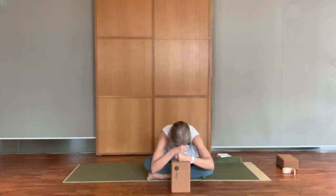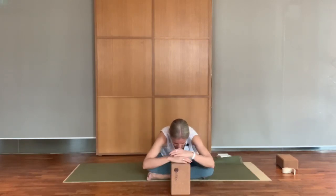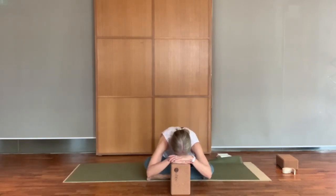A few more breaths here. You might find as you stay here for another 3 or 4 breaths that you can maybe move the block slightly away if your lower back eases and lengthens a little. Let your lower back feel heavy, let your tailbone drop towards the floor.